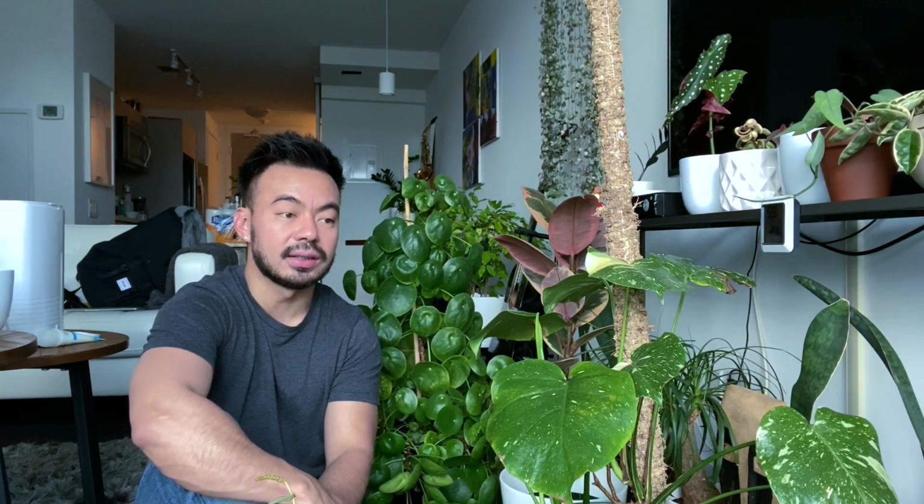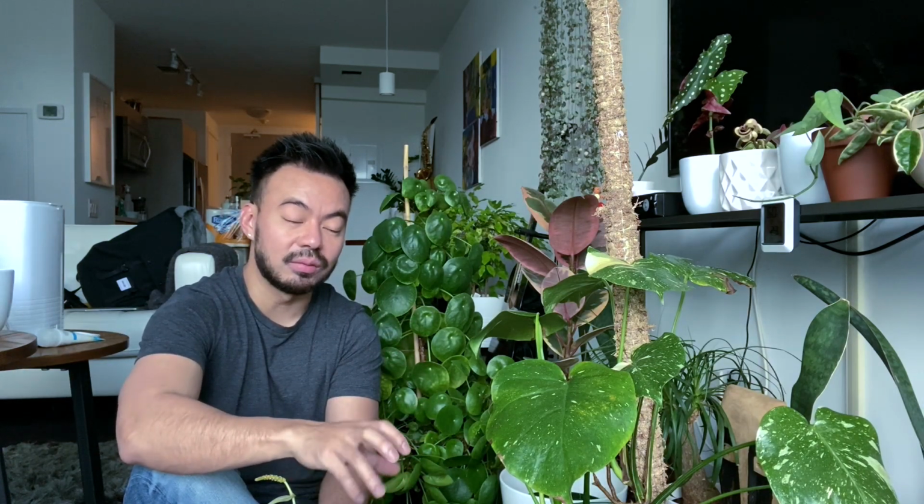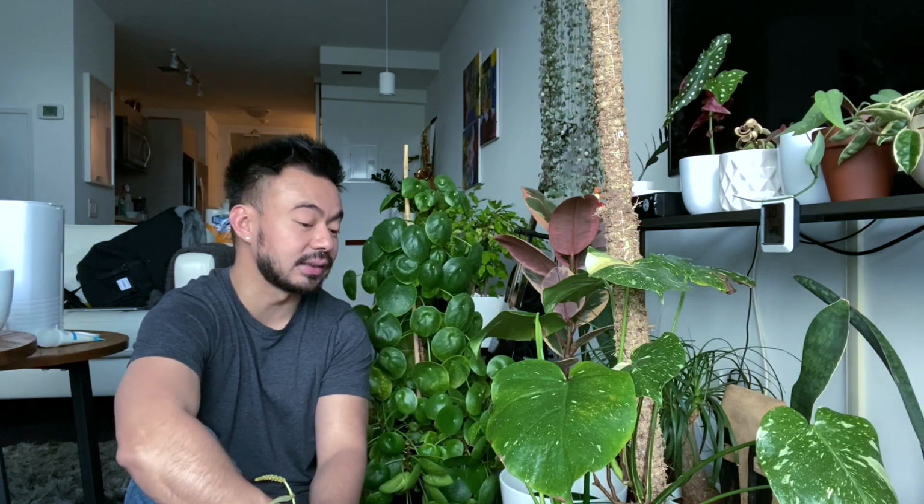I think the key thing is understanding what your plant requires and what they need to be able to then determine what kind of soil mix or ratio of the different ingredients you want to include in your potting mix. So the key thing is understand your plant, what they want, what they prefer, and then understand each of the ingredients and what they're meant to do to be able to give you an idea on how to make your potting mix. Now what we want to do is obviously do a bit of repotting.